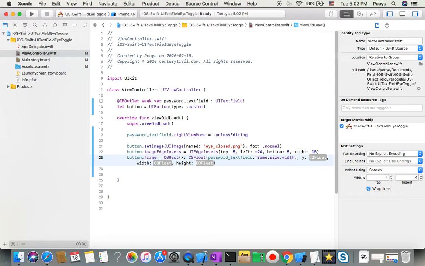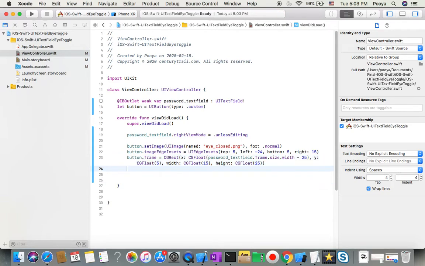Okay, this one minus 25. Then again, let me copy paste this one. Okay, and this one 5. Again, you can play with these numbers to first get an idea how it works, and second, be more familiar with this.